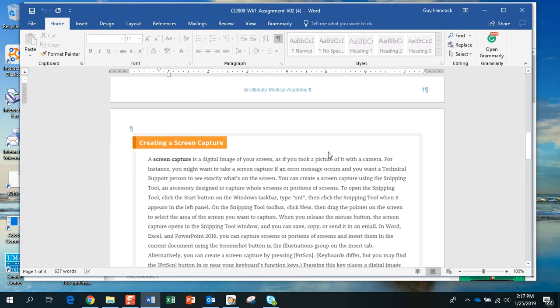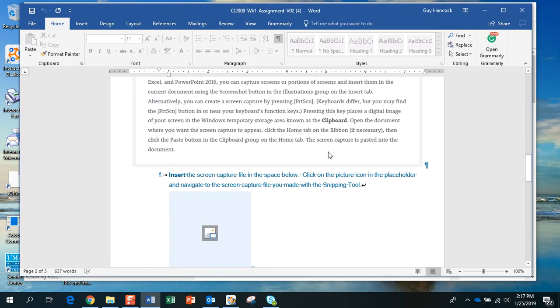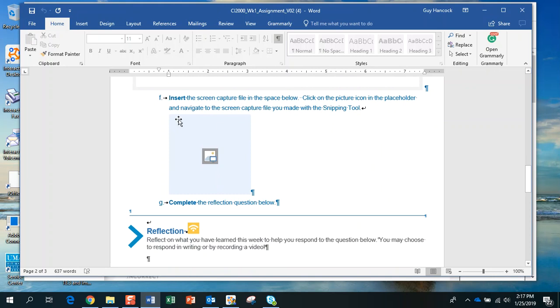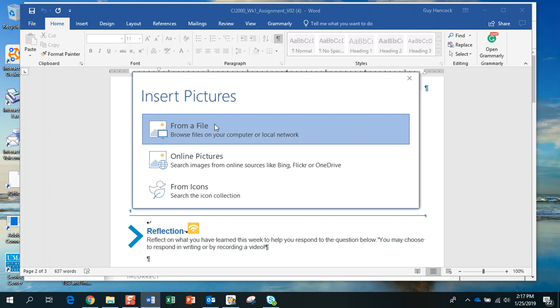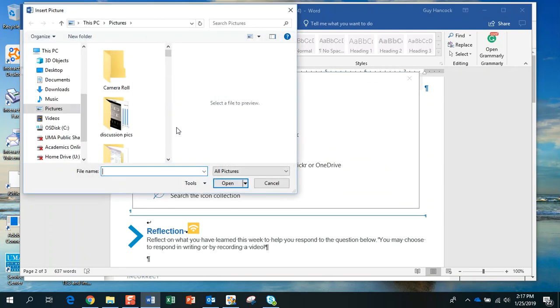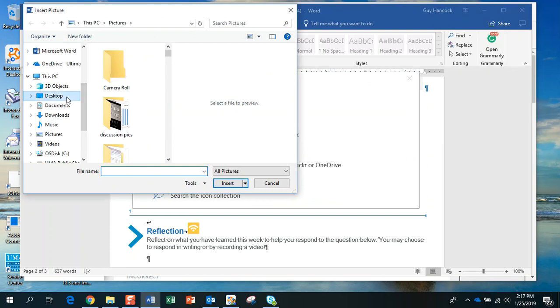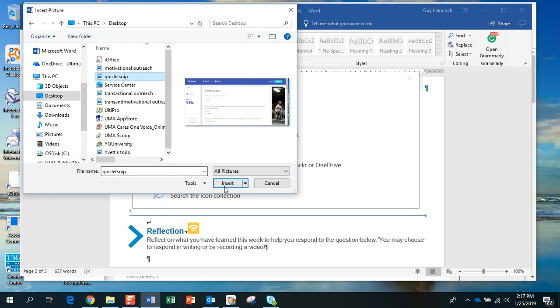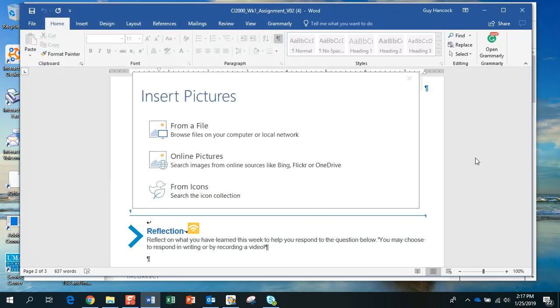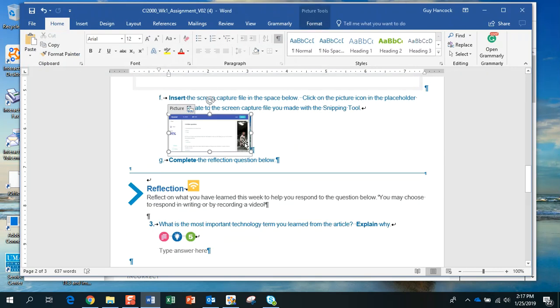And when you scroll down further, you've taken the screen capture, and now you want to insert it. So here in item F, you have a placeholder. If you mouse over that, it says click here to insert a picture. And so if you click there, you're going to get this dialog box that asks you, where do you want to get the picture? Is it from a file? Is it from online pictures or from icons? And in your case, it's going to be from a file. It's that file you just saved. So this is going to open the file manager, and you navigate to where you had that file, and you select it, and then click Insert. And it's going to put that picture file in the box here. So you've completed that step.